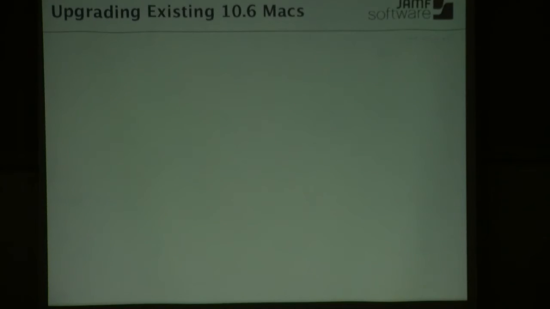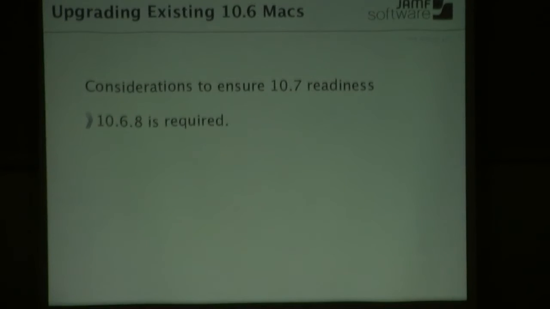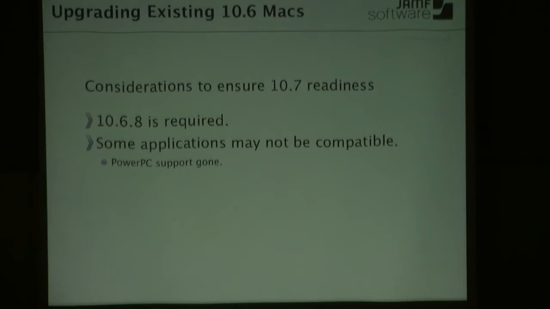So looking at that and what that would look like, these are some considerations before upgrading the devices. You want to make sure they're running 10.6.8. Can't be 10.6.7 or anything. We want to look at what applications they have installed. If they have a PowerPC application before they upgrade to 10.7, you might want to make sure that they don't need that application because it's going to break it as soon as they do that upgrade. And Java is not built into 10.7, so you might want to add Java as an additional installation later on.